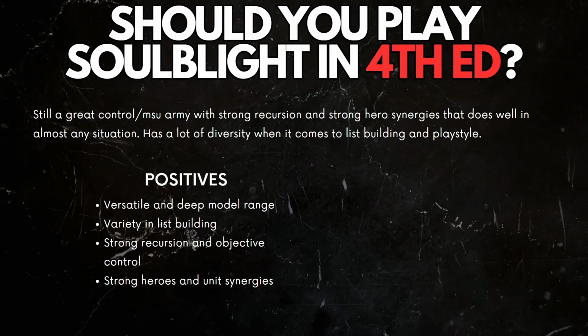So some positives, and some of these are basically sticking around from 3rd edition. Again, versatile and deep model range. You can't argue that SOULBLIGHT has some of the best looking models in the entire range, especially if you like undead and vampires and things like that. I think they're very unique and quite beautiful. Variety in list building: you are encouraged to try different things and build different things, even though some units are just inherently more effective per point cost for what they do.